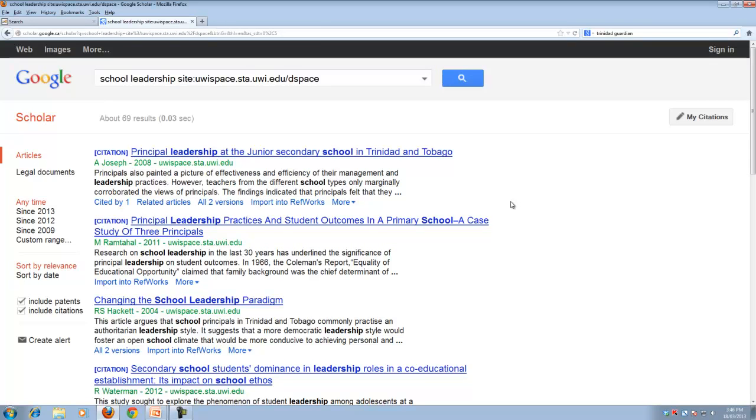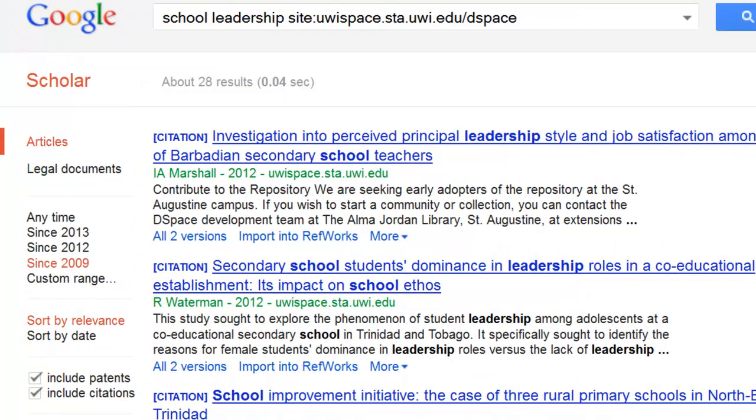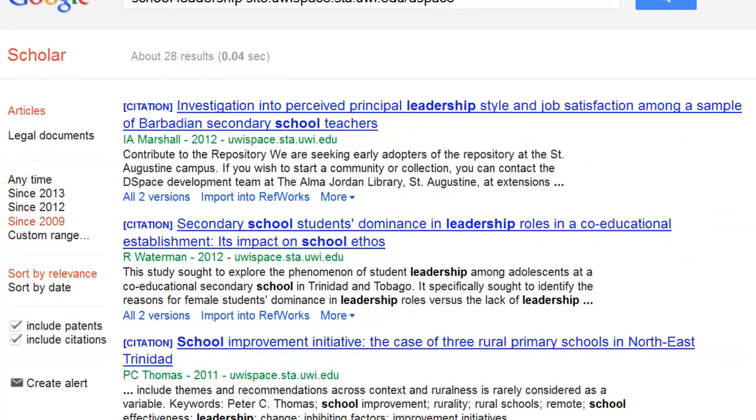If we wanted to look at the most recent results, we could filter out older material. Let's say we'll look at since 2009. When it lists something as a citation, then it's going to be typically one of these abstracts to a master's thesis, or maybe a project of some sort.